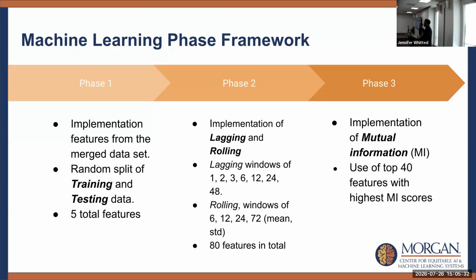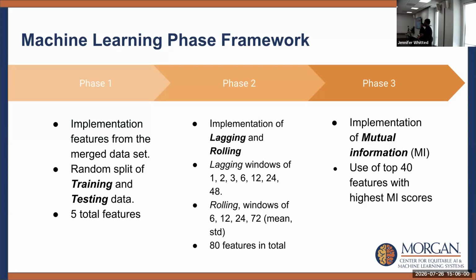When it came to the temperature, we had very low R2 scores, but we will go into that more later. When it came to phase two, however, we added more features to see how we can get a better result. These better results, which you can see on the board, include the addition of lags from slightly more than 24 hours, 6 to 72 hours. Now, these are all mentioned as averages. When it came to rolling, however, we introduced mean and standard deviation to help smooth it out and give us better results. And this led us to 80 features.